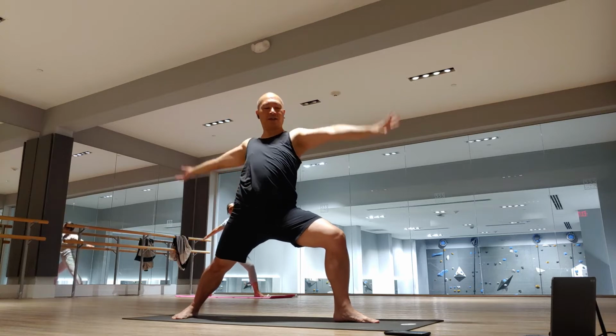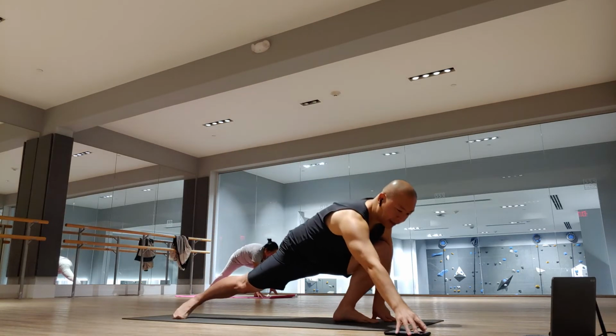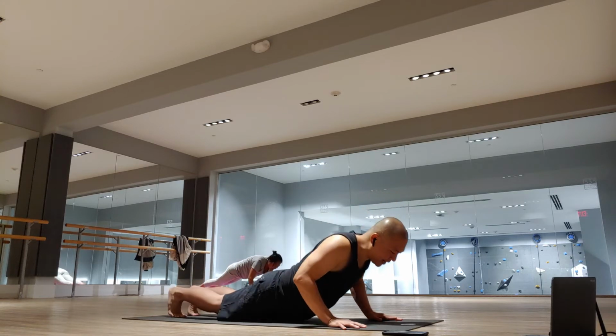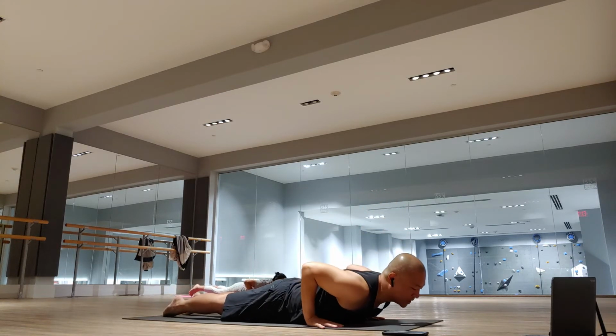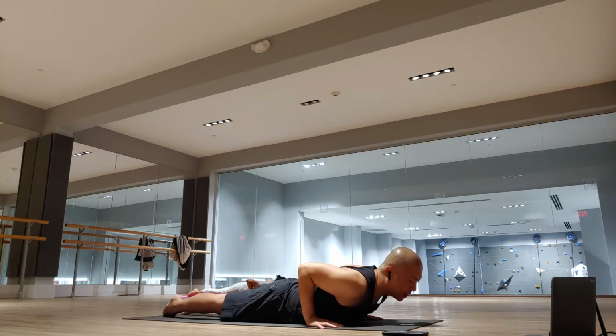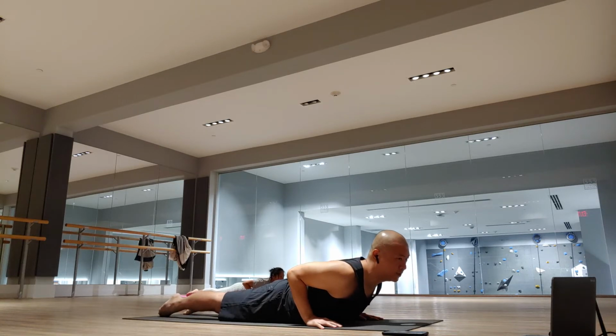Bend the front knee, hands to your floor. Left foot stepping back, plank. Inhale, one breath. Exhale, come all the way down to your belly. And again, 3 progressive cobras. Hands alongside the rib cage, elbows back. Inhale, lift up, baby cobra. So your belly and your lower ribs stay on the floor.